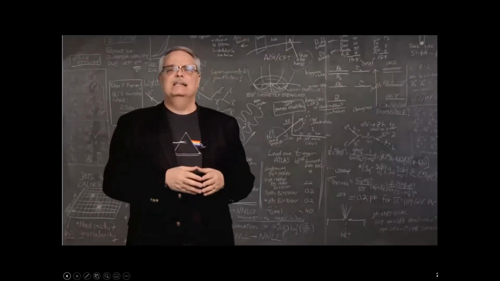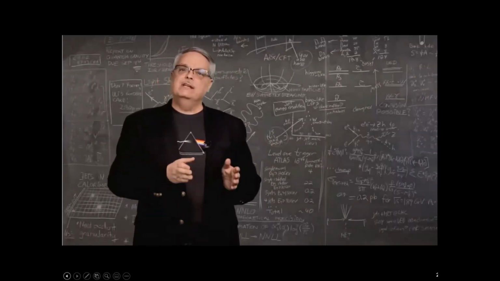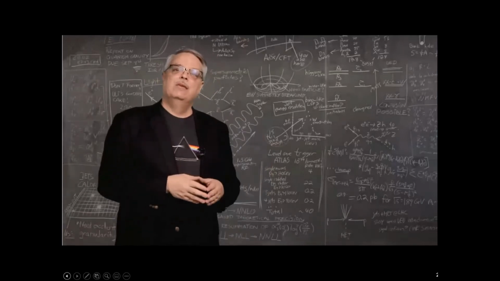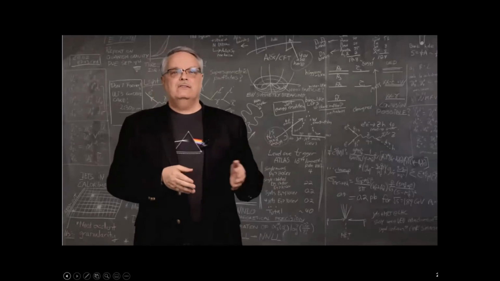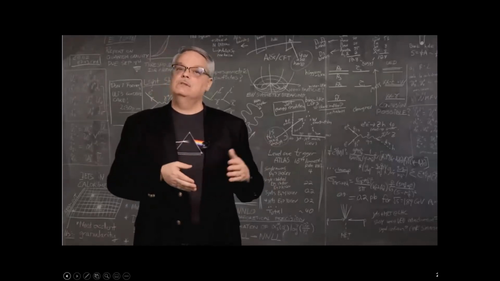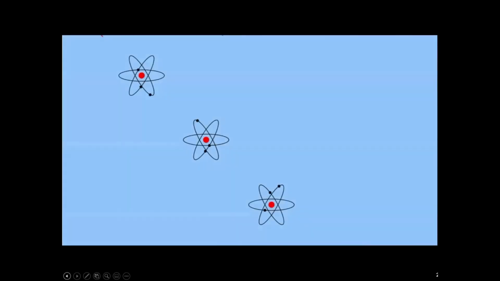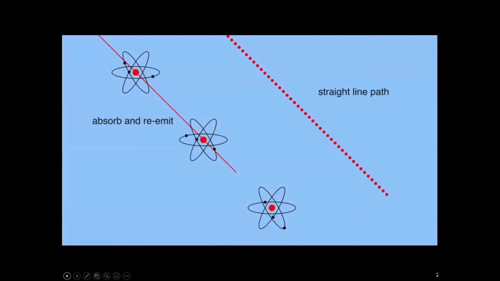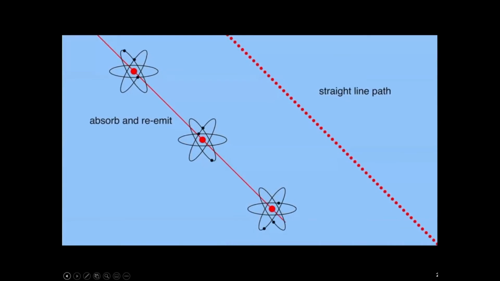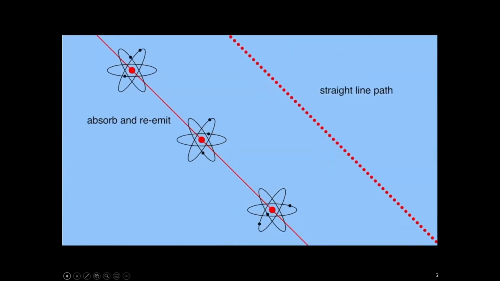The second wrong idea is that light is not scattered, but rather that it is absorbed and re-emitted by atoms. Between atoms, the light travels at the speed of light in a vacuum. The amount of time the atom takes to absorb and emit the light seems to slow the light down. You can see what I mean in this example here. The speed of the photons while moving is always the same, but the time taken during the absorption and emission makes the solid line take more time than the dashed one. This effectively makes light slower.